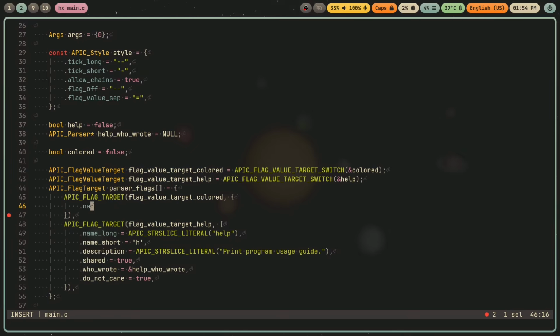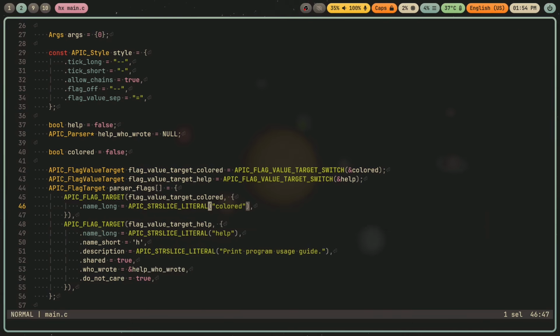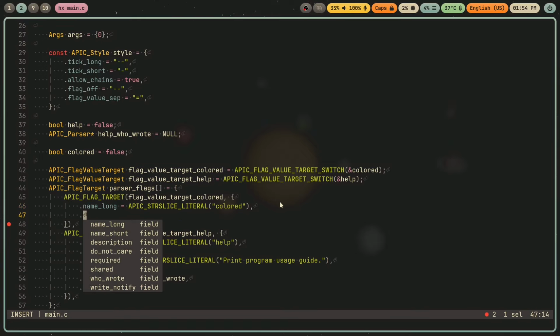And I'm just going to put name long will be colored, or I need to make it a stir slice. APIC stir slice literal. I need a name short. Short will be a single character.